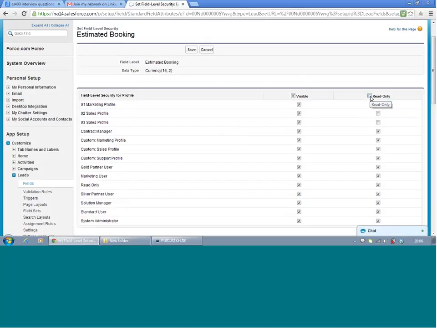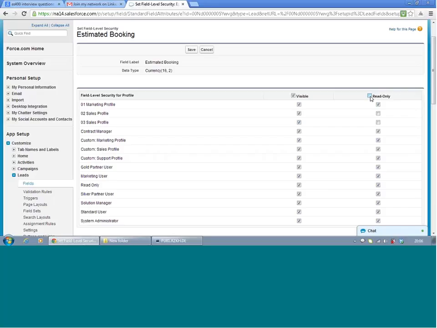But if I don't want to set it here, I can set it at the layout level. Layout level, yes. But then if I want to set it at the layout level, I need to have two different layouts, right? Yes, you need two different layouts for marketing and sales. That's what I wanted to clarify. With one layout that is shared, and you want to make that field read only for the marketing profile but not for the other profile, in that context you have to set the field read only on the FLS. That's the only way you can do it.